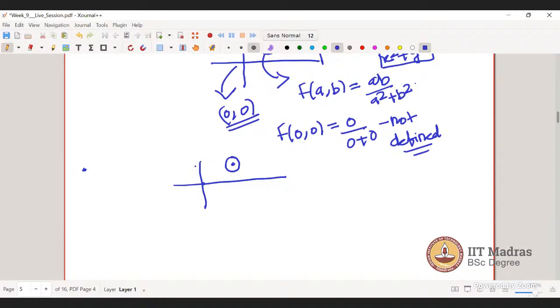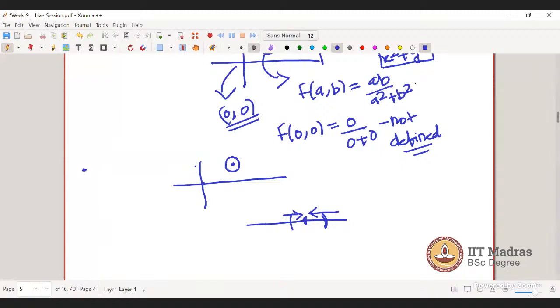So the thing is, in the case of one variable, instead of an open ball you have an interval, right? Is it related to left limit and right limit? Yes, that is it, because you have to come to this point from the left hand side and from the right hand side.